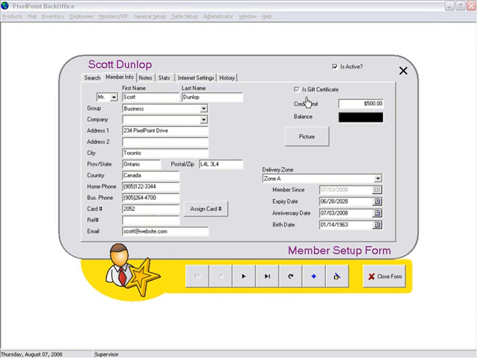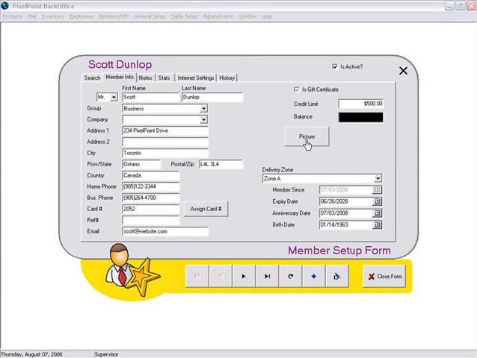Coming over to the right, I also have the field Is Gift Certificate. If this is checked, that means that this record was created through the gift certificate wizard, and the numbers in here will reflect the fact that it is a prepaid credit that has been applied, and any money that is used will be pulled from that prepaid balance. If it's unchecked, then the credit limit is what the house is granting to this customer. For example, I'm going to give you a $300 credit, and from there you can pay on account, and then I will bill you for what you have spent. So Is Gift Certificate will determine how that money is depleted.